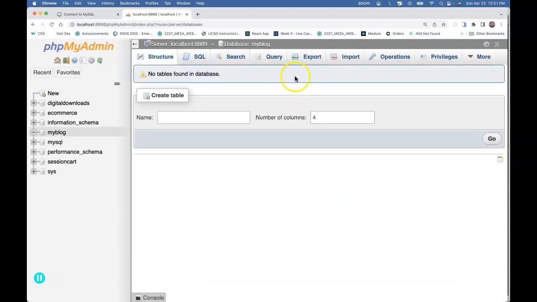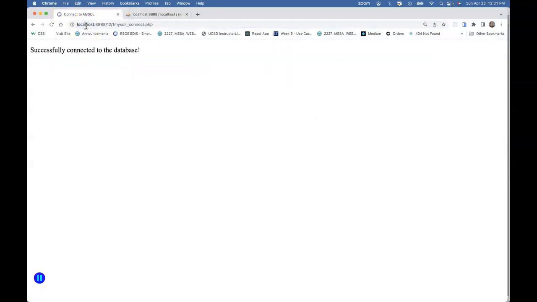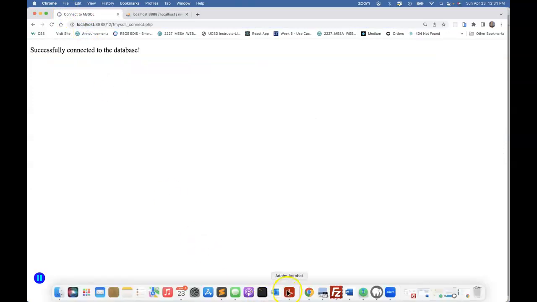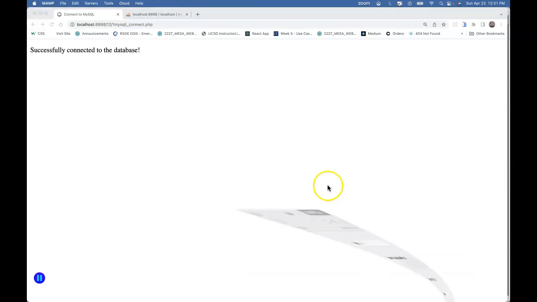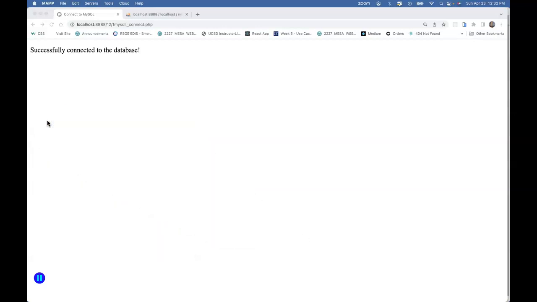And whammo, I now have a database, but there are no tables. So let's go back to the connection, hit refresh, and there we go. We've successfully connected to our database. Now, keep in mind that when we start the database we need to make sure everything's functional, including the MySQL. If you're on XAMPP, you'll notice there's a different tab for PHP and MySQL. Make sure both of those are selected.